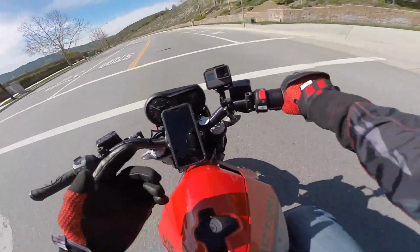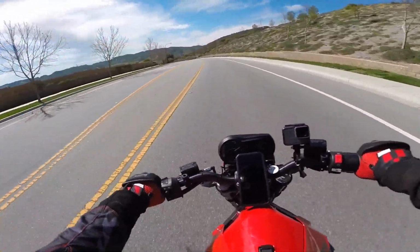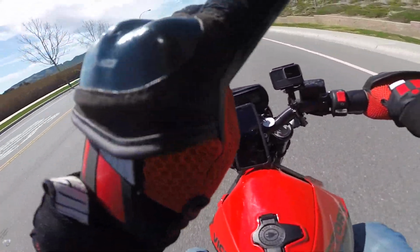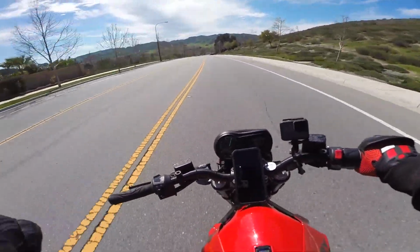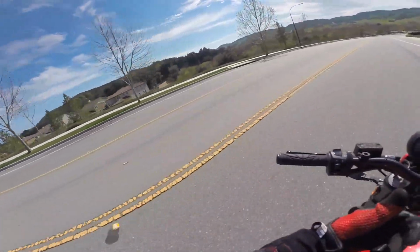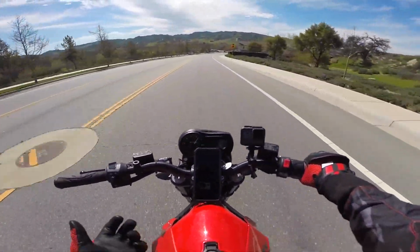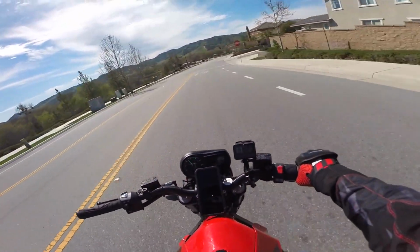So what are some of the cons to a bike like this, or any electric bike for that matter? Well, once you see your voltage getting low, you can't just stop at a gas station, throw a splash of gas in it, and be on your way again. This thing requires being charged up, so you have to find an outlet, and it takes some time. It's not a quick charge.